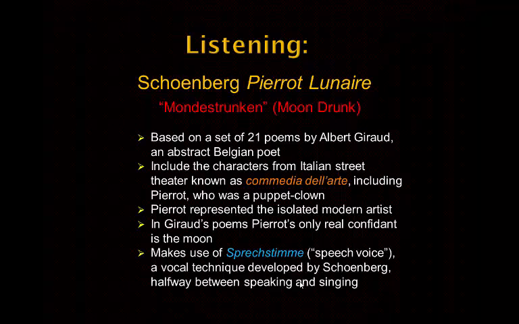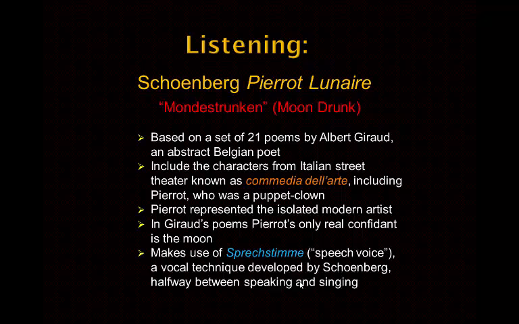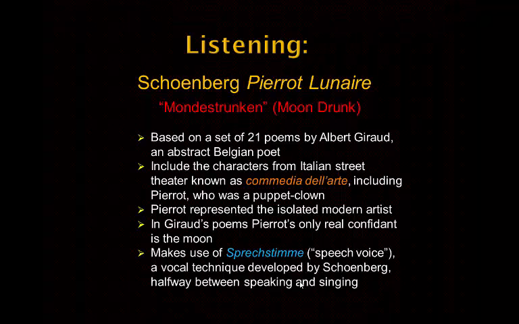Our first example by Schoenberg was written in 1913, just after Stravinsky's Rite of Spring. Schoenberg had not yet codified his system, so this piece is considered freely atonal. It is called Pierrot Lunaire and is based on a set of poems by Belgian poet Albert Giraud. There are 21 poems in the set, all revolving around Pierrot, the puppet clown. Pierrot was a well-known character in Commedia dell'arte and was often used by artists to represent the disenfranchised modern artist. In this set of poems, Pierrot has a relationship with the moon. In other words, he confides in the moon, talks to the moon, and becomes intoxicated from moonlight. So this is quite abstract and requires the listener to be open-minded.